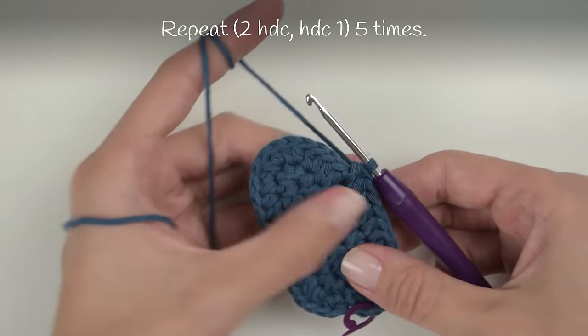Half double crochet into next 24 stitches. Single crochet into next two. Work slip stitch into the last one.